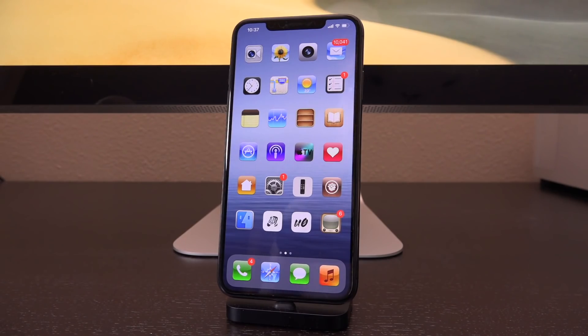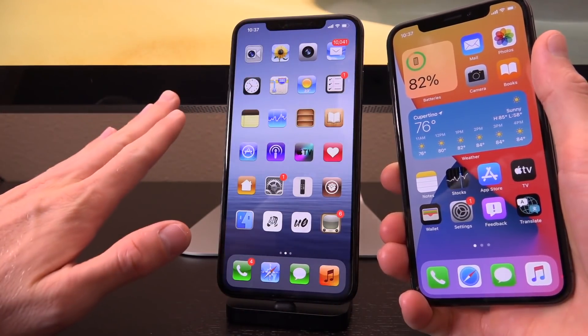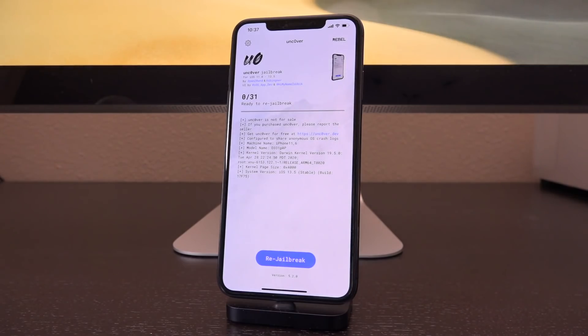Coming off the tail end of 2019, not only did we get the release of the CheckRain jailbreak capable of jailbreaking the iPhone 10 and older for the lifetime of those devices, but then carrying us into the first half of 2020, we actually received two jailbreak utilities, the latter of which — intended for iOS 13.5 and lower — actually made use of a zero-day kernel vulnerability. That means a vulnerability or exploit that was not disclosed to Apple and patched prior to its release. So we were able to jailbreak the latest public firmware at the time, iOS 13.5, and that simply hasn't happened since the days of iOS 8.